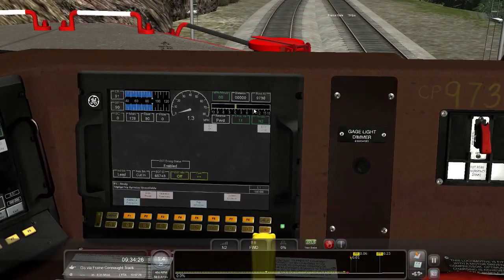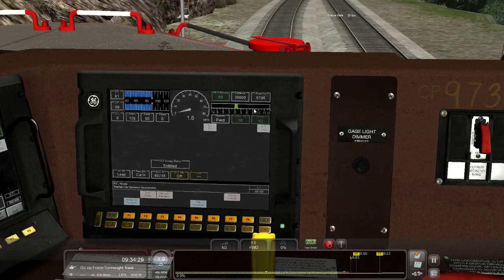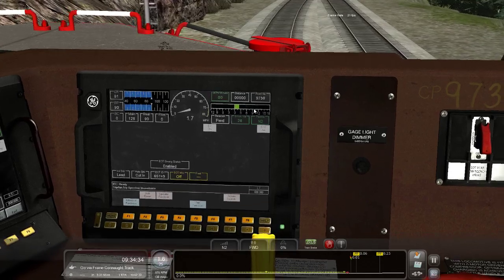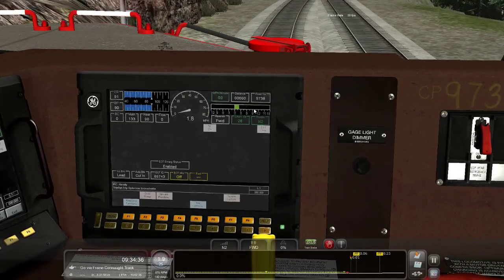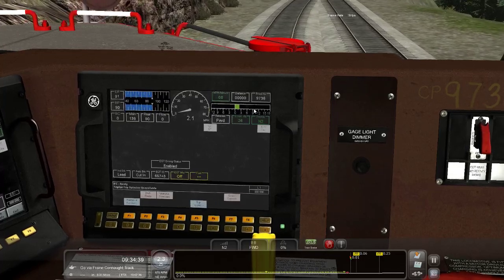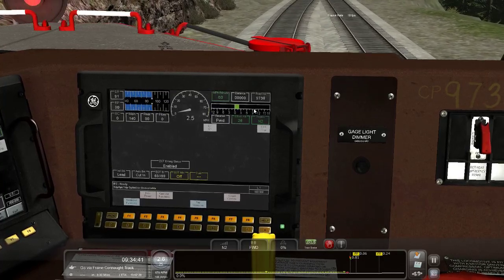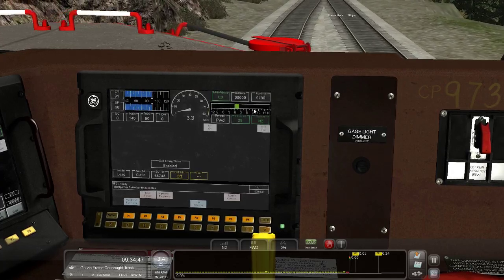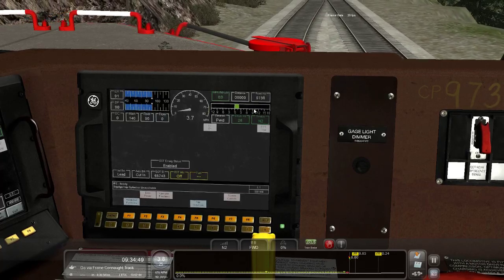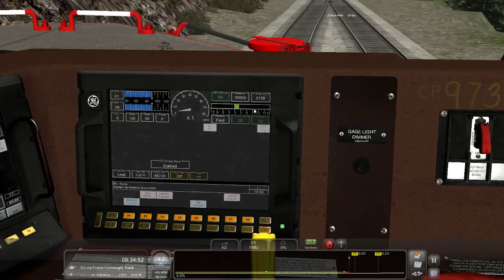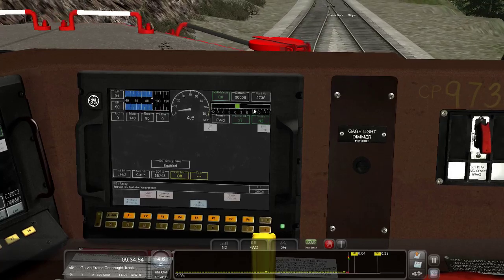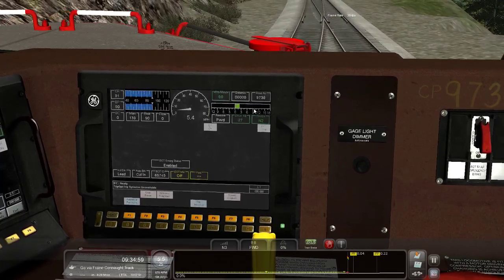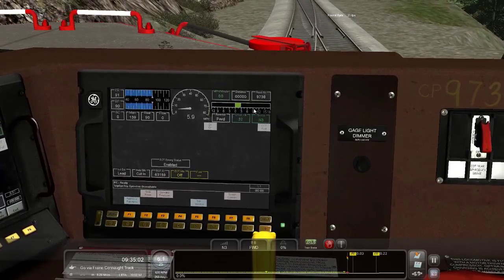Most of all the circuit breakers when I boot this up are on by default, except for generator field, which I think is, I don't have my NORAC thing with me, but I think that's a real thing. As long as an engine is tied down for any period of time, the generator field, according to NORAC, has to be turned off as long as the locomotive is not being moved or is going to be left unattended. No wonder why in Freestyle you have to shut off the gen field, which I don't even understand why anyway.